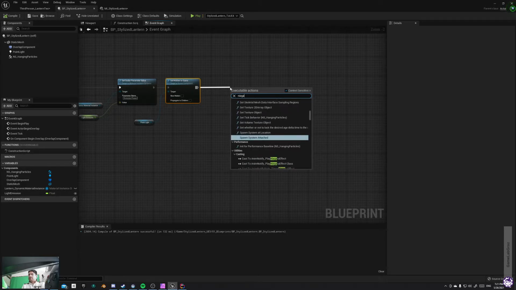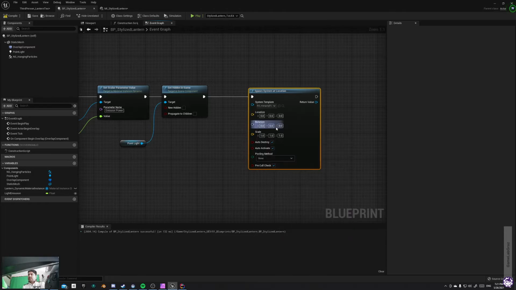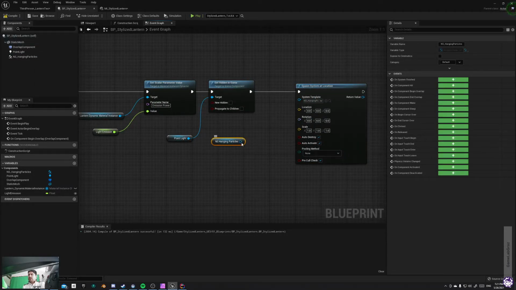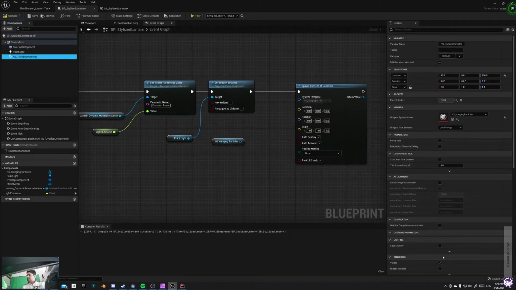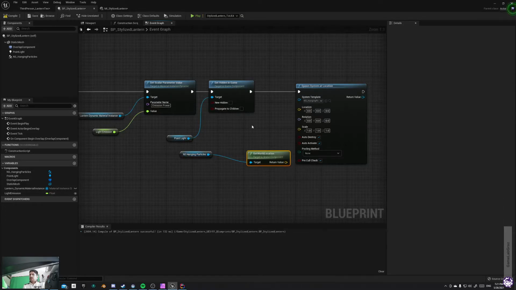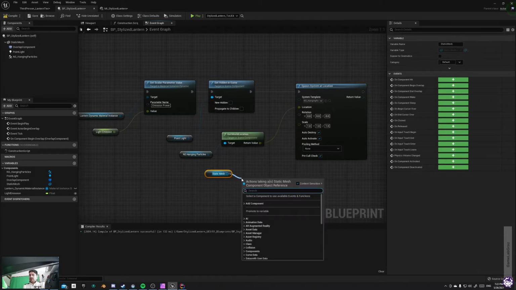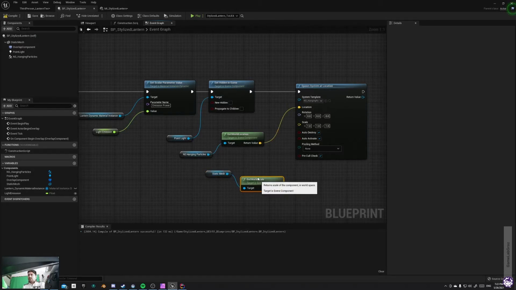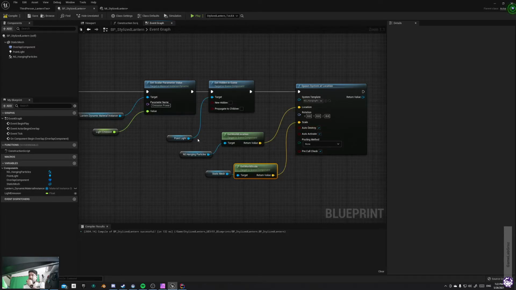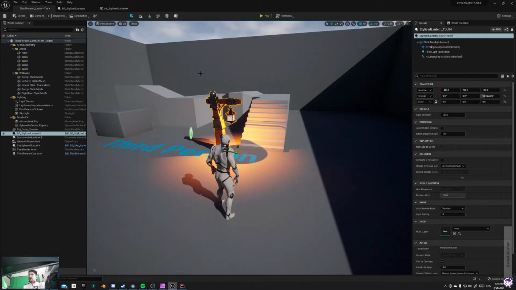Let's check how it does. Right, spawn system at location. Using this node, I can select the Niagara system that I would like to create. I can define the location of it exactly at the position that I have it. However, I will hide the main one because I do not want to see it from the starting point. I will get the location of this component and assign it into the location. Again, I would like to have the same scale as my main actor, and I will also get the scale of that. However, you can also assign it as a child of that object to see the same influence. Let's check whether it's working or not.